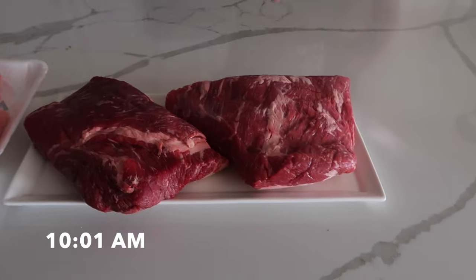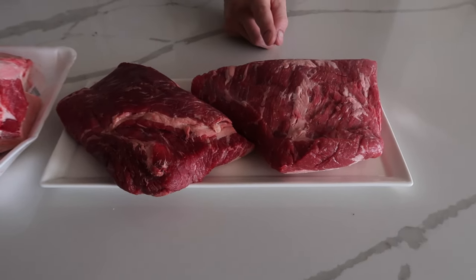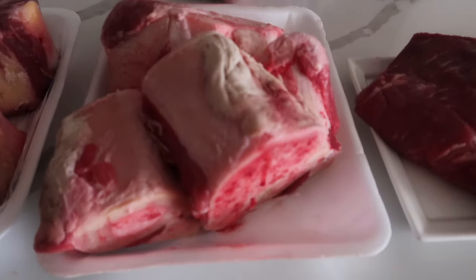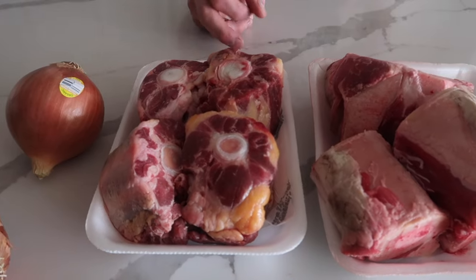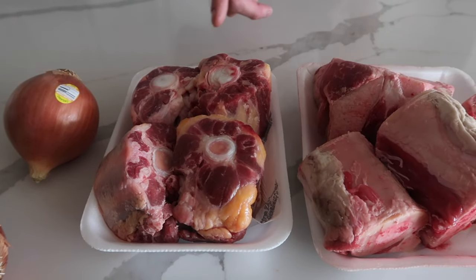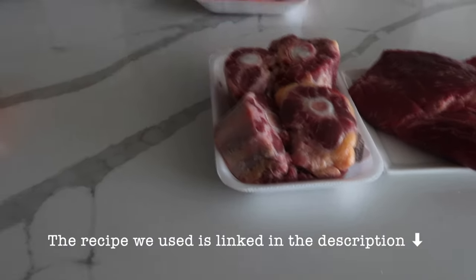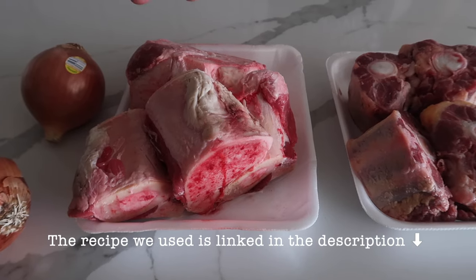We went to the store yesterday. So this is brisket, for stewing in the broth. As is this. This is bone marrow. Yeah, all beef. And then this is the oxtail, isn't it? I believe. So this is meaty bones. If you work backwards like this, you got almost pure bone marrow, then meaty bones, and then a good cut of meat right there.